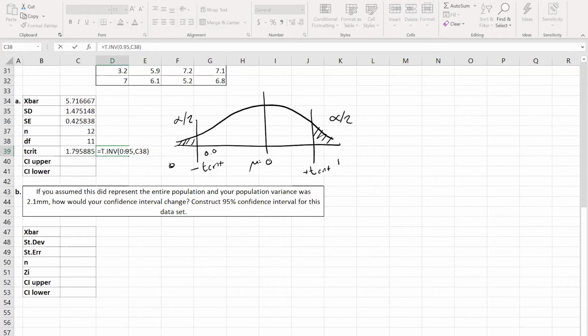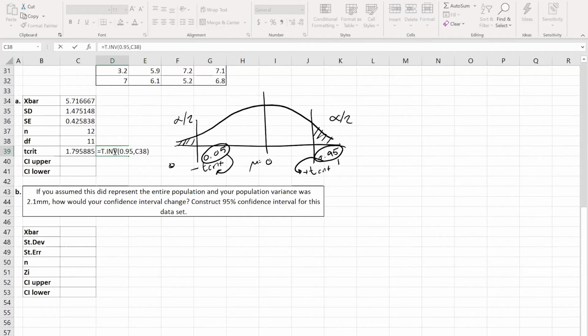See, this is two-tailed, so 0.025. If we're doing a 90% confidence interval, this would be 0.05, and over here it would be at 0.95, so that we still get 5% here and 5% here. But our alpha values are associated with this negative or this positive version of t-crit.